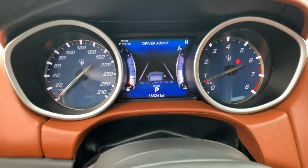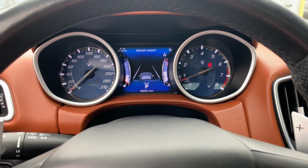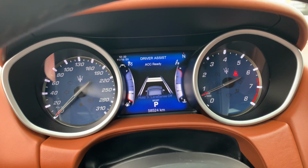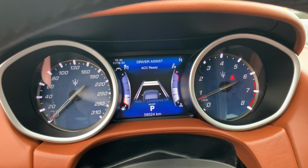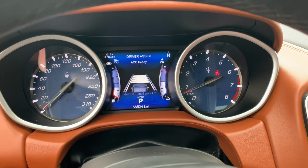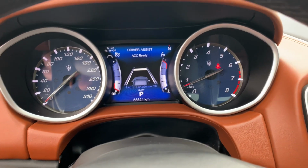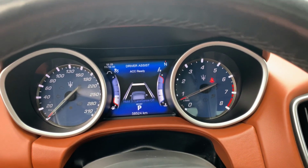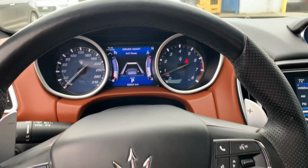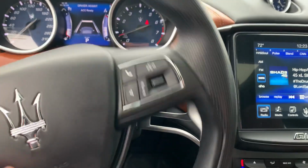Now, 58,524 current kilometers on the vehicle. As you can see, some of the safety features, this one has the lane sensor, lane keep assist. Also has the smart cruise control. So you engage this and then you can predetermine the distance that you want the Maserati to slow down from the car in front of you. So if I have my cruise control set at 100 and a guy cuts me off on the highway doing 80, you can maintain a 1, 2, 3, 4 car length distance between you and the car in front of you, and the Maserati will slow itself down based on how fast the car in front of you is going. If for whatever reason you're not paying attention and he slams his brakes on, the Maserati will come to a complete stop.